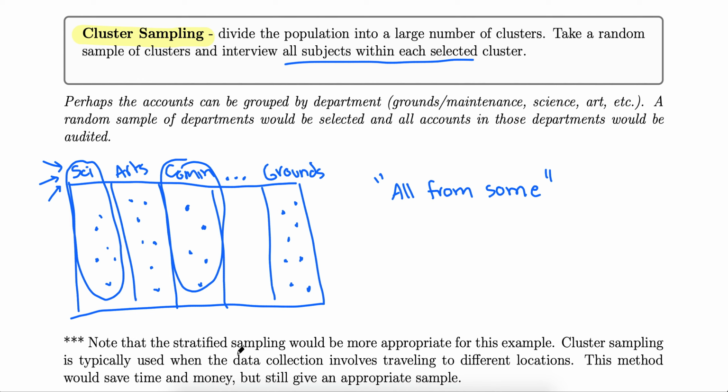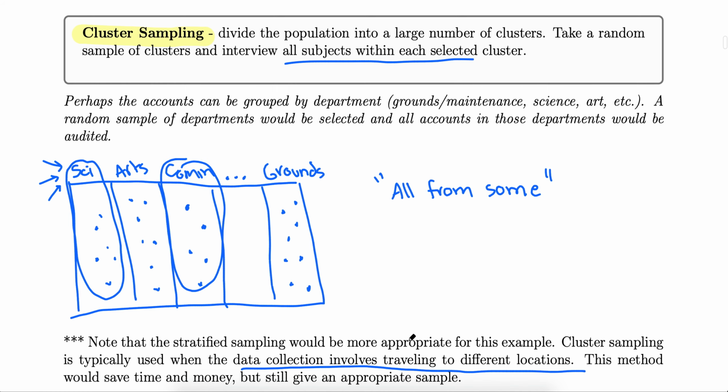Cluster sampling is typically used when data collection involves some kind of physical location. So sampling quadrants in the ocean floor or a forest, you're going to select randomly different areas after you divided it into a grid and look at everything within that area. Or maybe you're doing door-to-door campaigning of some sort, and instead of going to random houses, one here and there, it would be much more efficient to select random neighborhoods and then look at all the houses within each neighborhood. So again, cluster sampling, usually more appropriate when it involves some kind of physical location.